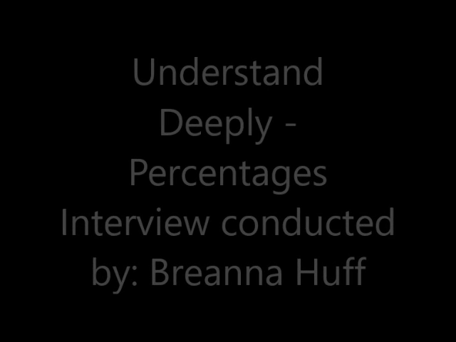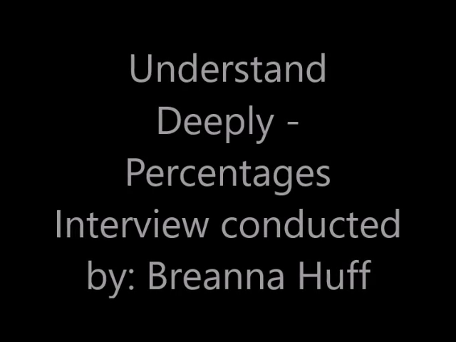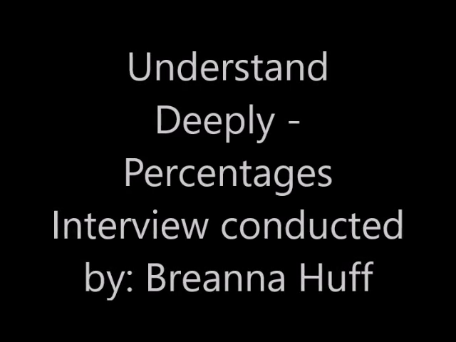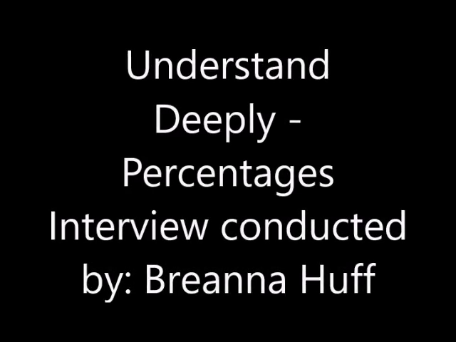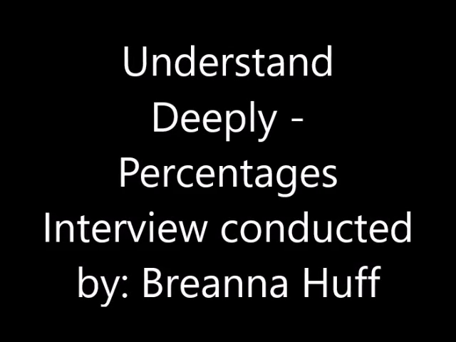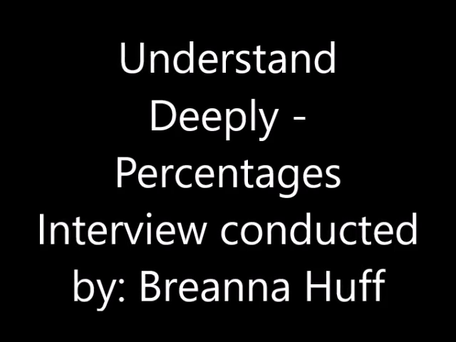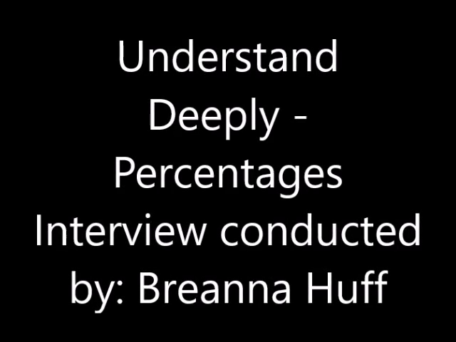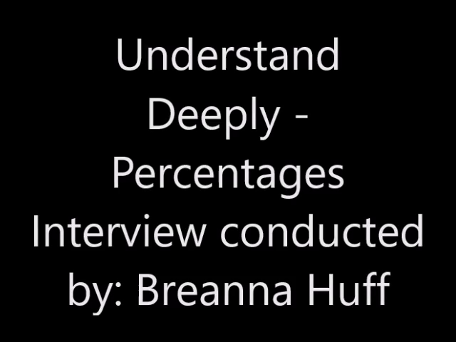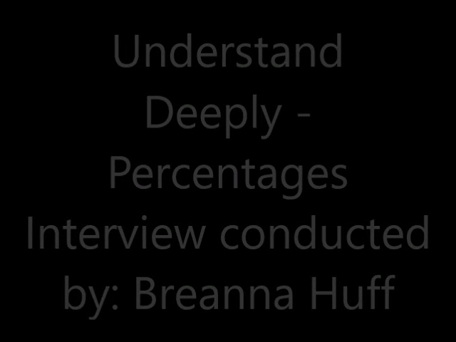Okay. Your problem is to find 20% of 25. I would take 25 and multiply it by a decimal by making the percentage into a decimal. So I would take the percentage of 20% and make it into a decimal of 0.20. I would multiply that out, and that would give me 5.